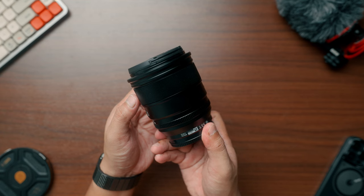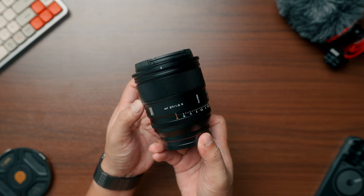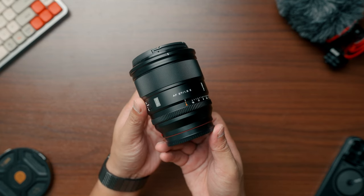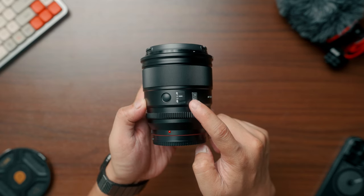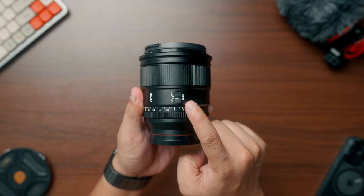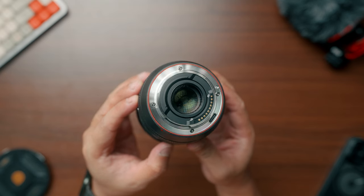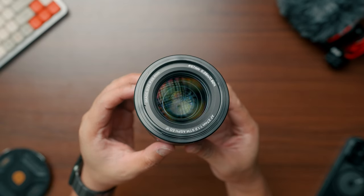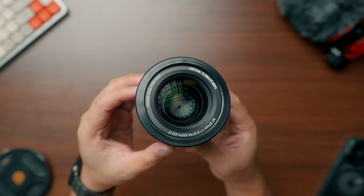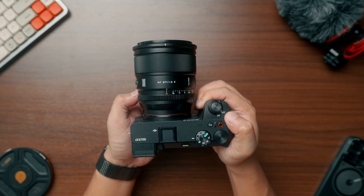This is part of the Viltrox Pro lineup. Hence, it has features way above the rest. Like it has buttons, rings, and switches that aren't usually present on a standard lens. It has the focusing ring, the aperture ring, the AF-MF switch, the click on and off switch, plus a customizable button. Not to mention, when you look at the bottom, you'd see the weather sealing and the USB-C port for firmware update. Again, you don't normally see those on a regular standard lens. To top it all off, the overall build quality of this lens is absolutely premium. A pro level indeed. Good job, Viltrox.